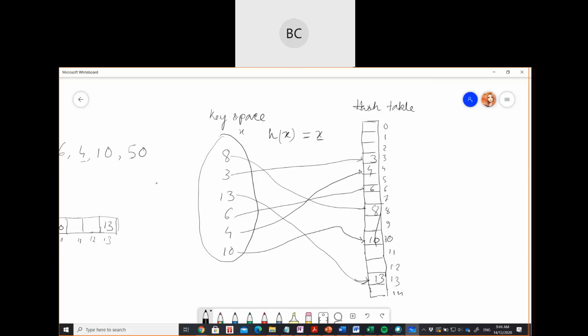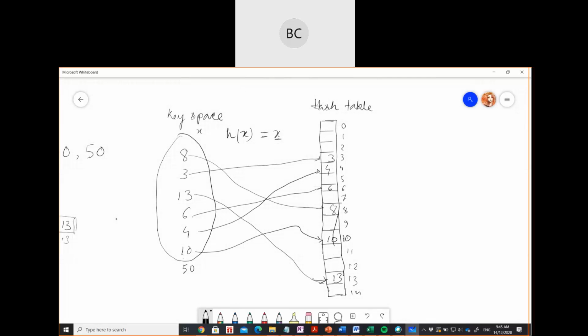So this is your normal function. Then again the same problem, right? If I want to add one more item, our hash table is not enough, because the size is just this much. Remember, for any function we have two types of cardinality: one is 1 to 1 and the other is many to 1. This is your 1 to 1 function. If we use a one-to-one function, the problem is that our hash table and the key space are not enough.